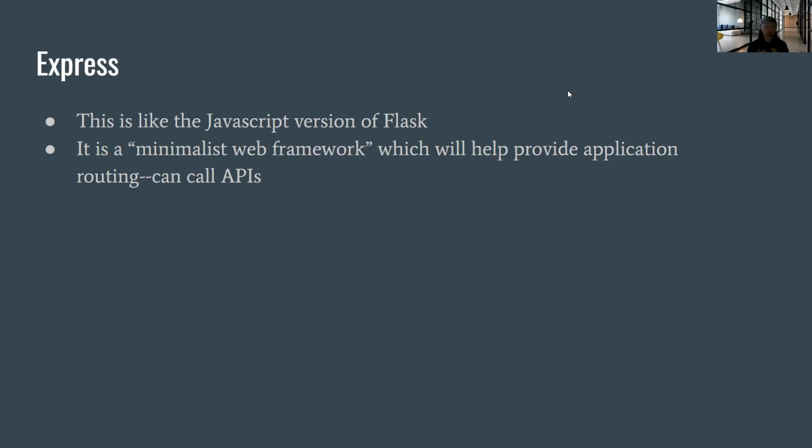And this is kind of like the JavaScript version of Flask. It's kind of like the web framework. And you're going to be able to basically get requests from the front end and then process it in the back end. And that's the main thing about Express. It's kind of like the glue between the front end and the back end. And it's just the JavaScript version of that.